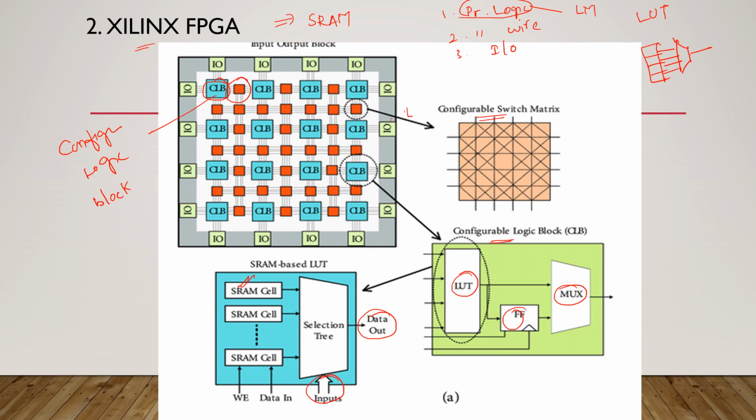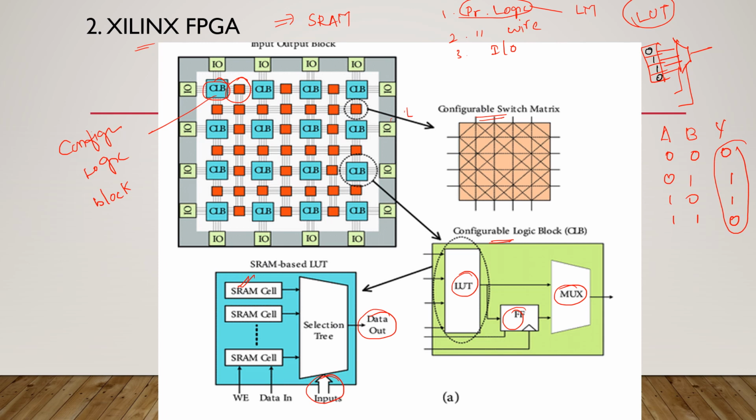In this lookup table, we have four inputs, so we need two control signals. For example, this lookup table can be reprogrammed as an XOR function. For XOR, inputs A and B, output Y. The combinations of inputs are 00, 01, 10 as well as 11. You know the XOR operation very well: if both inputs are different, the output is 1; if both inputs are the same, the output is 0. So 0, 1, 1, 0 will be stored here.